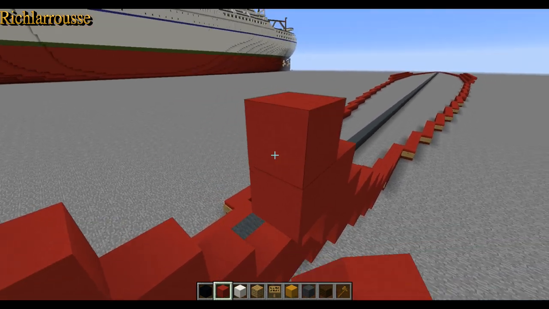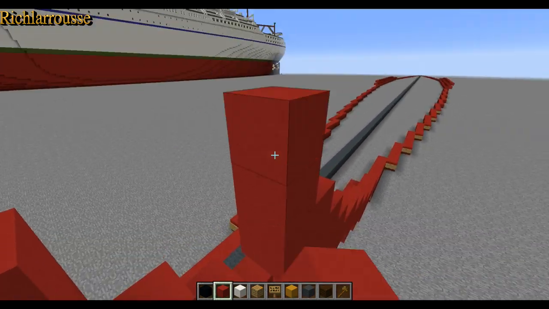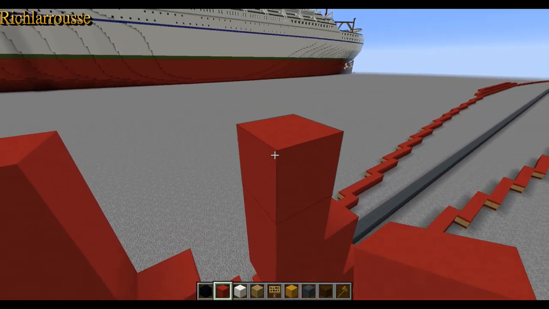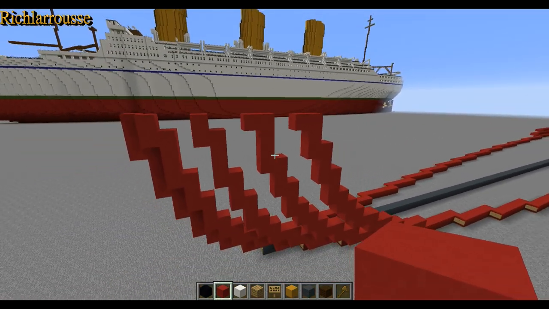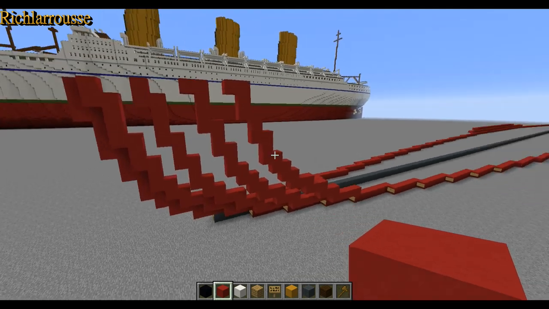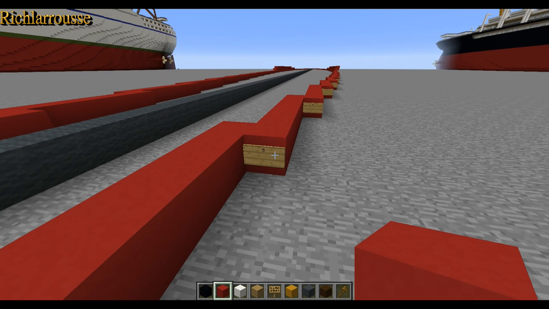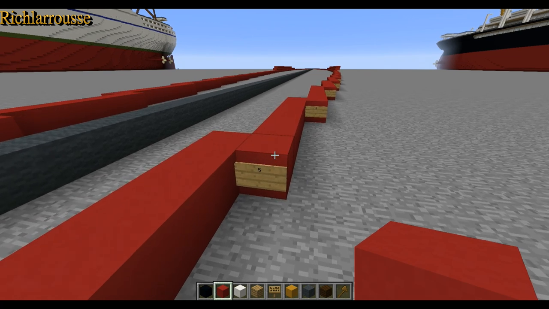1, 2, 1, 2, and then up 2, and then up 3, 1, 2, 3, 3 again, 1, 2, 3, and 1, like so, and making sure they're the same height all the way along, that's fine. And now we're on to section 5.